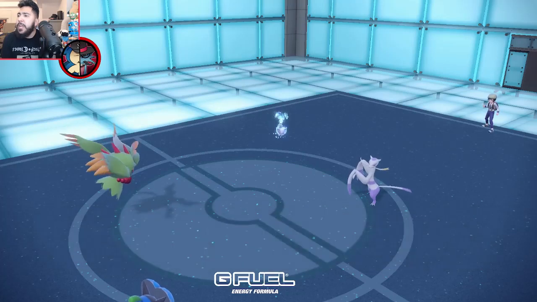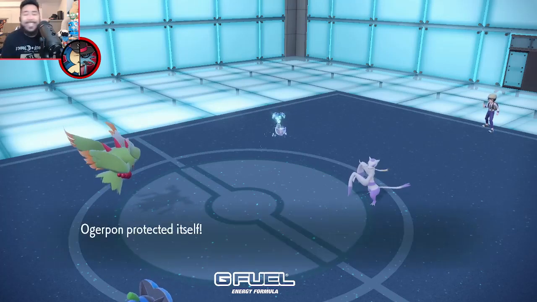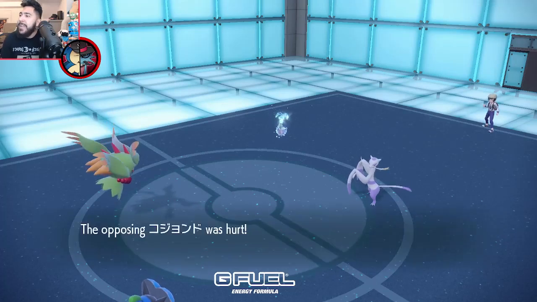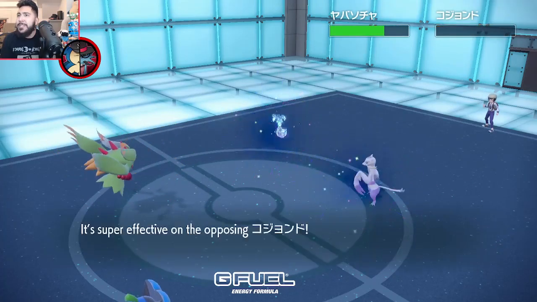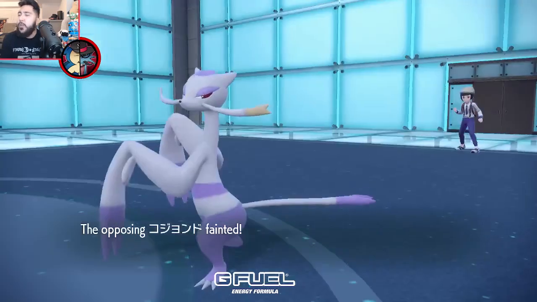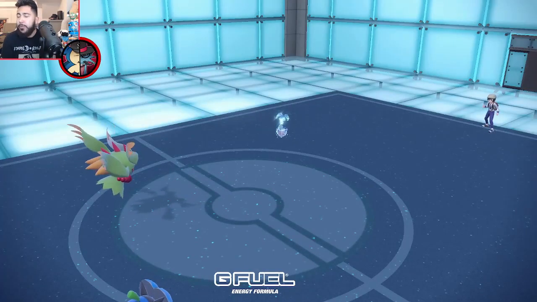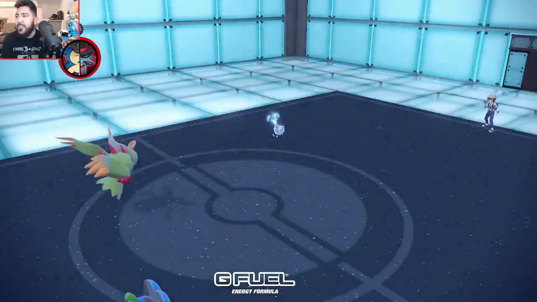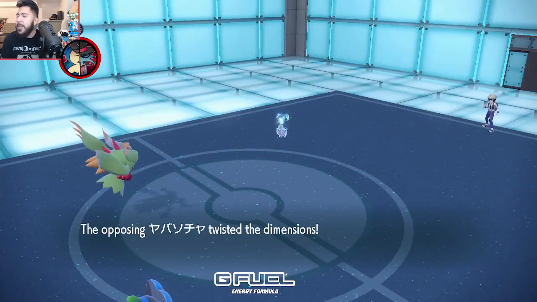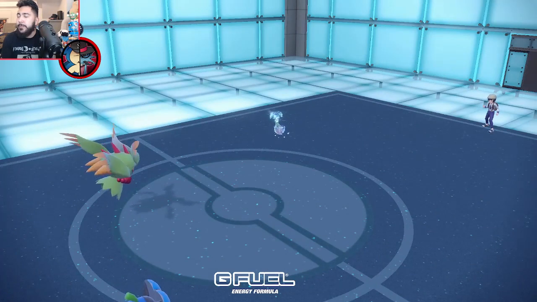He goes for Fake Out into the Ogerpon slot. That's going to activate our Spiky Shield. Let's go, gamers. All right, now Dazzling Gleam should pick up the Mien Shao here. It's going to be decent damage into the Sinistra, nothing crazy. Now, the only issue is they will be setting up Trick Room here. So we're going to have to play some turns under Trick Room, and that's just unfortunately how it is. But let's see how this turn goes. Let's see who they bring out here.